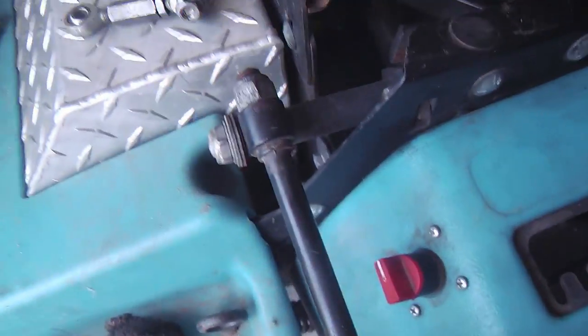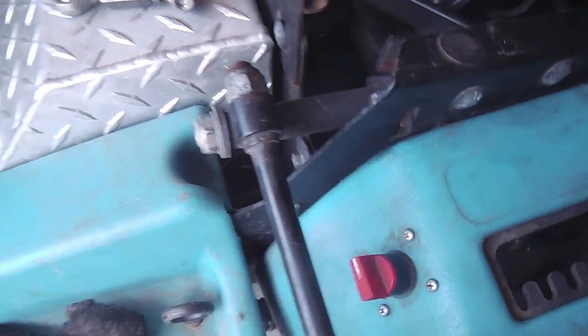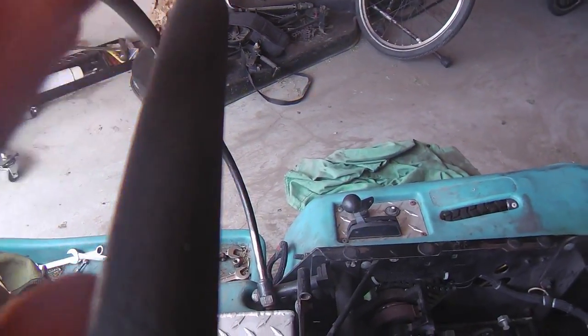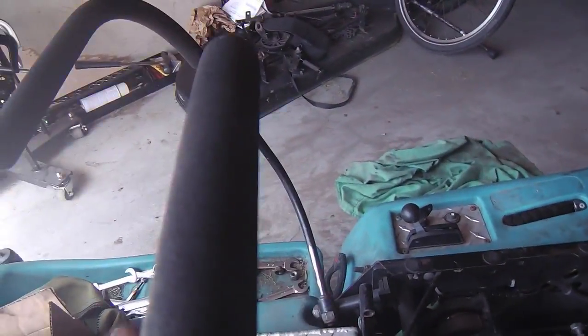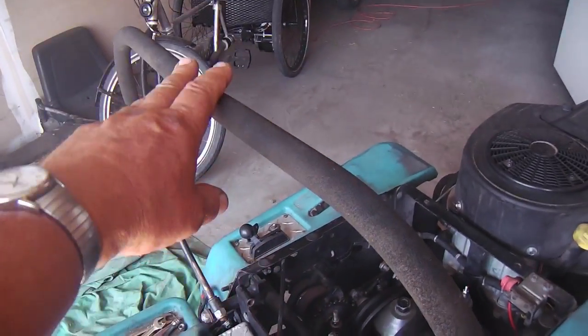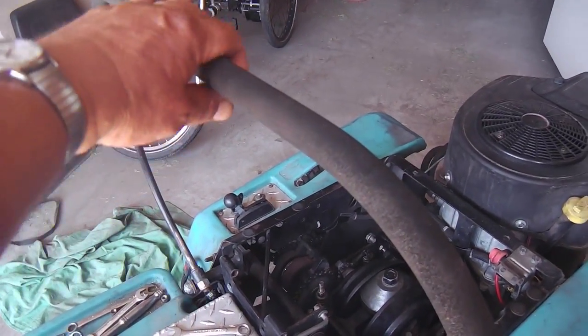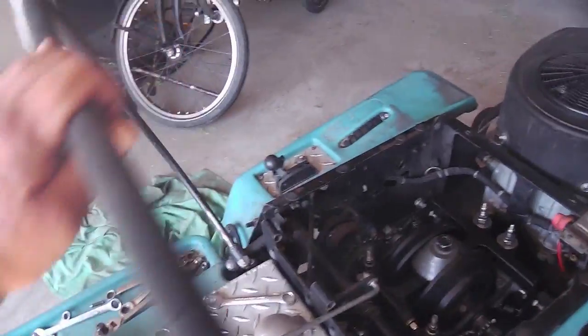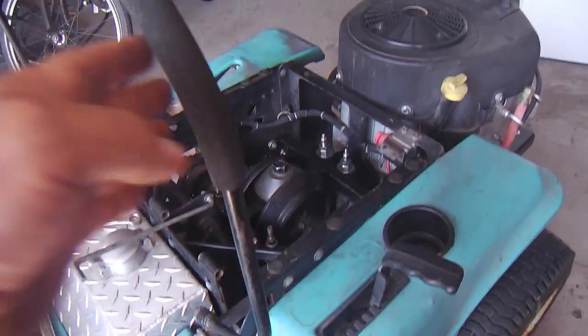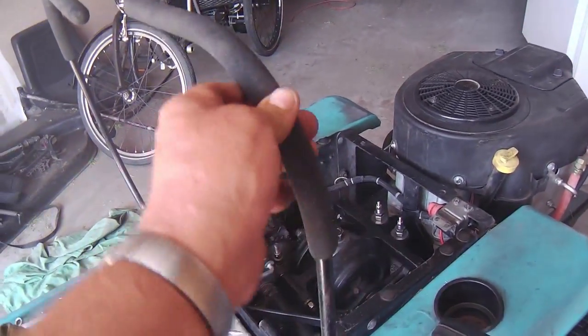Later, this nut right here will adjust these levers at the ends so that they match up, but they'll still be neutral with just a little turning to match up the ends of the levers. Okay, so this is about how I like the levers adjusted, even at the points, the throw, the stops hit at the same ending point. They're able to be pulled down easily enough, but they stay up, and that's what I like.